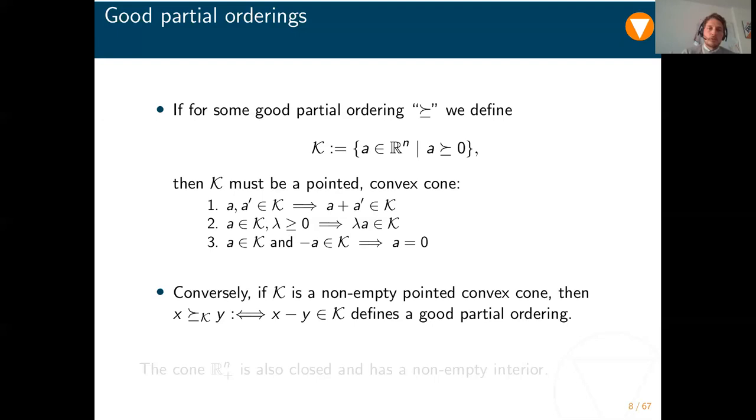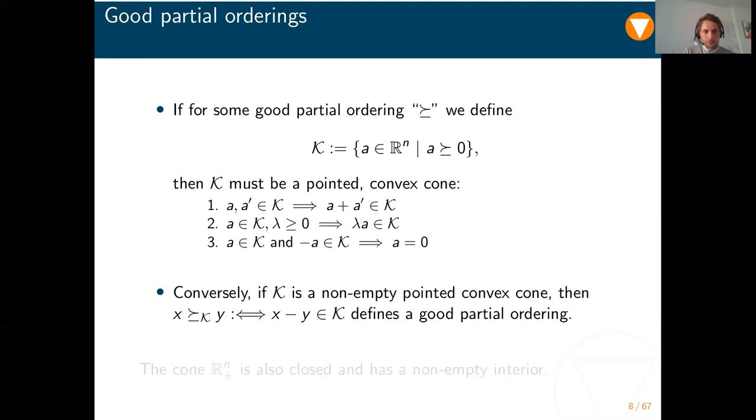You can say even more. Conversely, if K is such a non-empty pointed convex cone, then the ordering that you define in this way, so that vector x is greater or equal than y with respect to this ordering defined via K, means that the difference is inside this cone. You can think a bit about this and see that basically it goes back to the set of non-negative vectors. But the takeaway here is that if you wonder why exactly people in conic programming study cones, that somehow comes from these two facts. If we want to order our space in a way that behaves nicely, then there's no way around looking at cones.